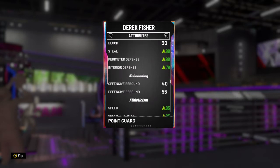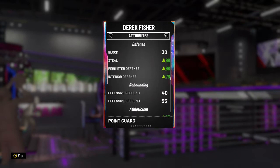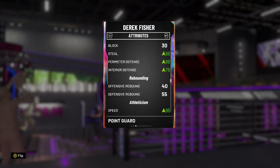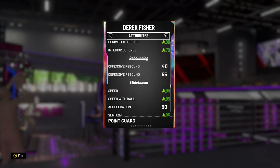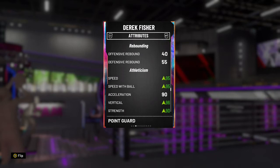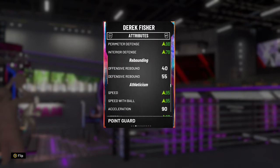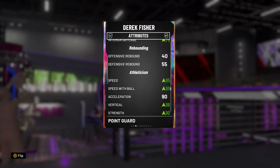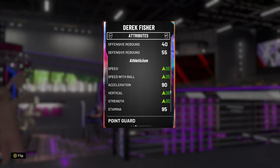But I guess it still doesn't matter too much if you need these cards on your team. He will do his job as a point guard. You obviously look at that defense and steal, perimeter. And 80 interior isn't terrible, but at 6'1", I don't think it matters much anyway. Especially if you get switched onto a Shaq or Kareem, it won't matter. But against a power forward, depending on who, someone like Pau Gasol, you may not get back down in time.